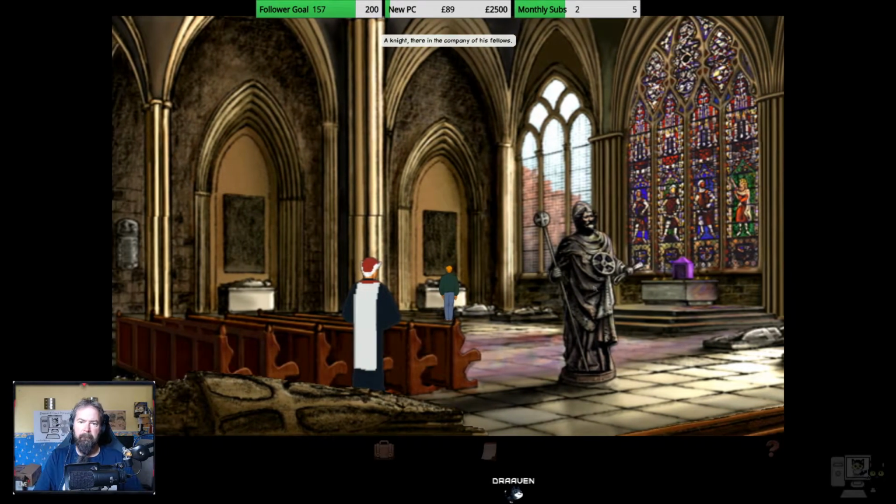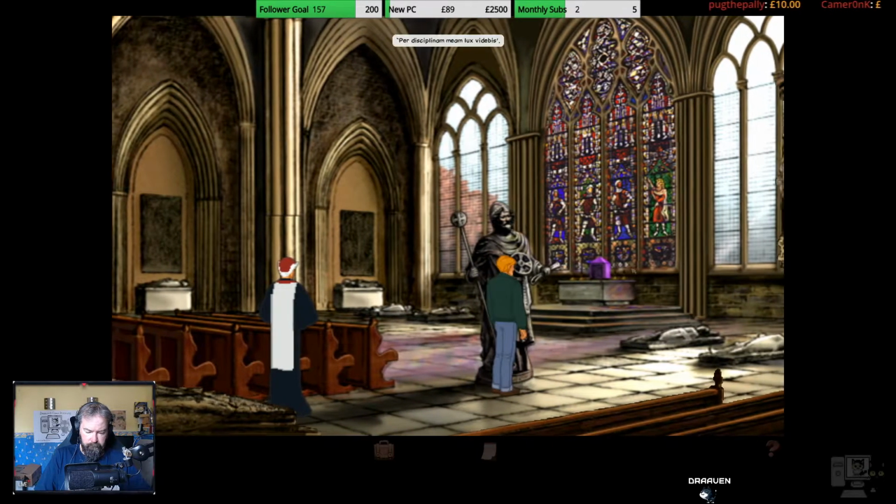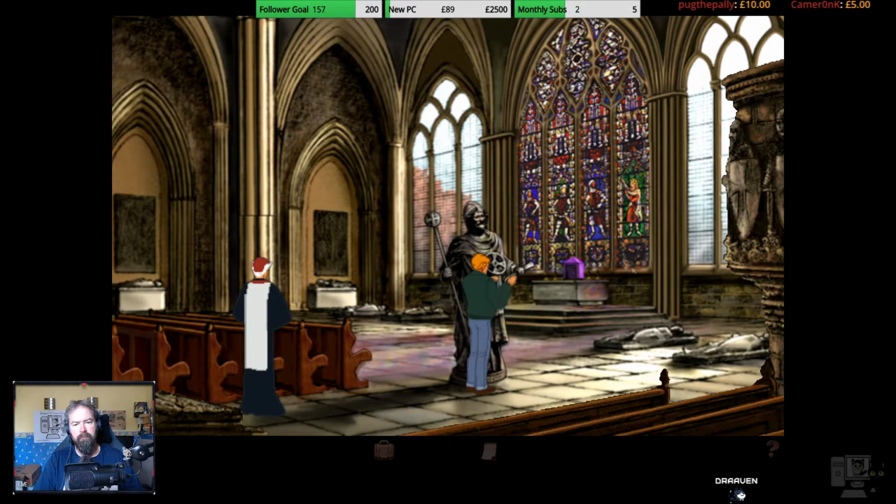A knight there in the company of his fellows. Biblical references engraved into the tomb edge to guide his way to the next world, I guess. Per disciplinum meum. A Knight Templar. Let me see. Maybe we just go back to... In comparison to its neighbor, it looked pretty plain.